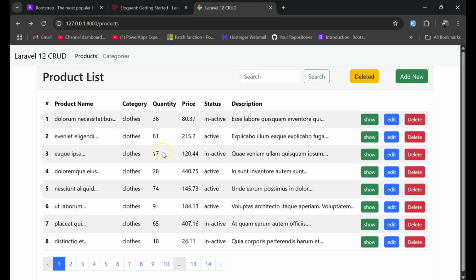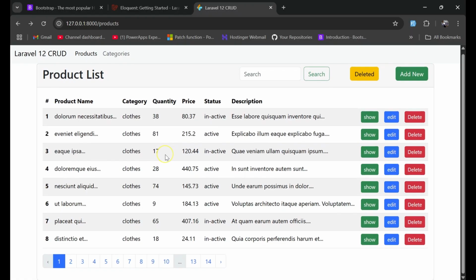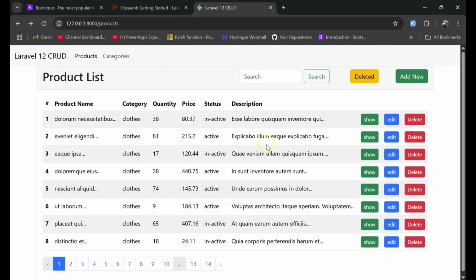So these are the key features that you are going to find in this amazing tutorial, which I believe every developer, as a beginner, should be able to understand, and this will give you an amazing foundation for your next big ideas using Laravel. So without wasting any time, let me show you how this simple application works.